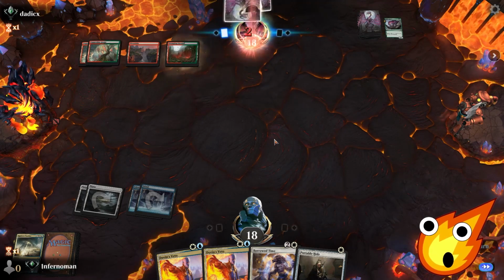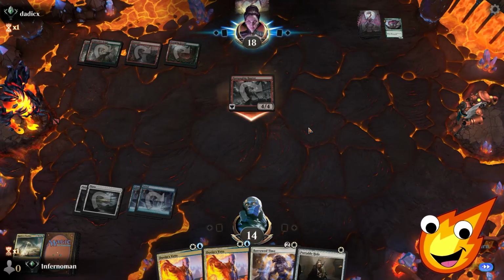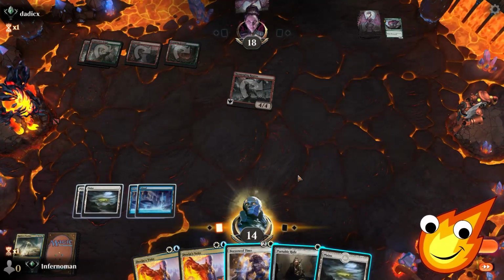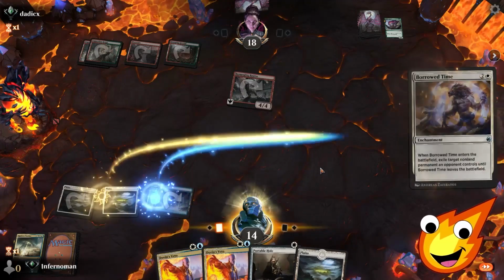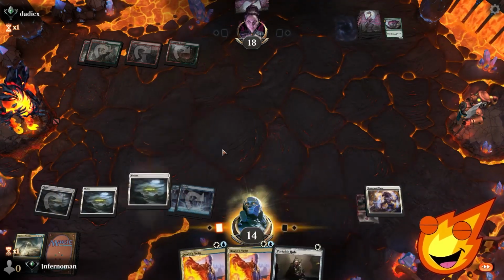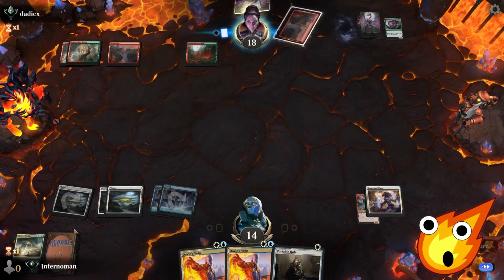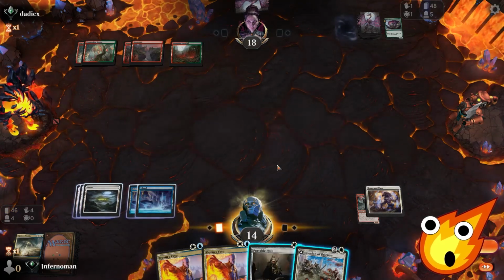Would really, right now, would like one of our Teferi cards. Ooh, okay. Opponent playing a new Rampaging Raptor. That's pretty awesome, too. Okay, but we also have an option for that, too. Borrow time. Get that off the field. Planes down, and we pass. We really could use one of our Teferi cards right now. This would be perfect.